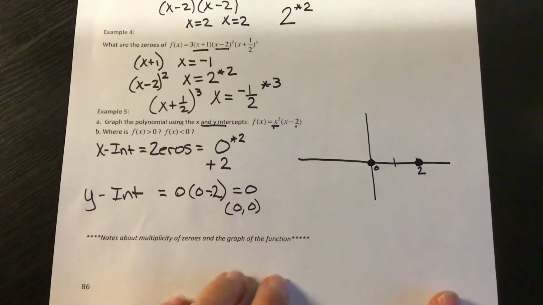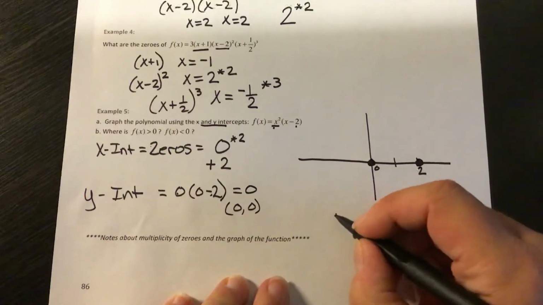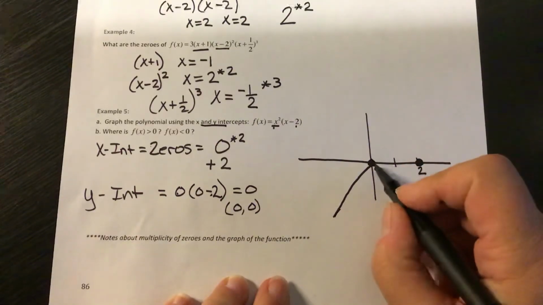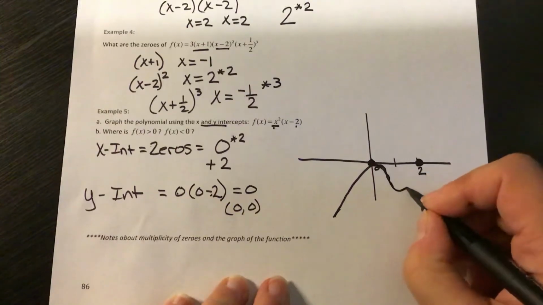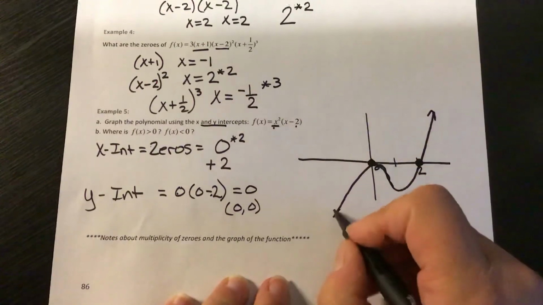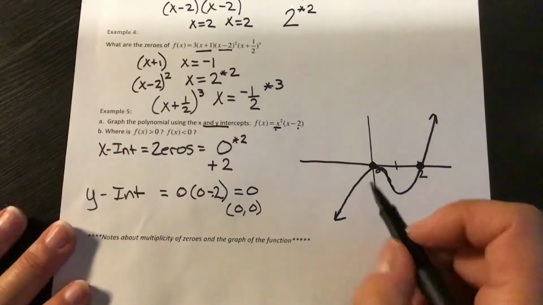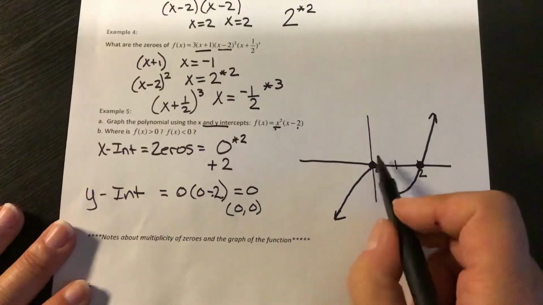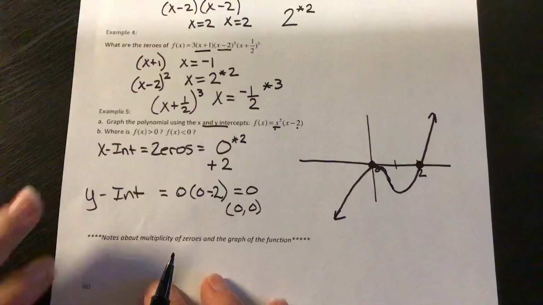So really what's going to happen here is I'm going to start down low, and I'm going to come up, and I'm going to bounce off the 0 here, and I'll tell you how we know if we bounce off of that in a second. And I'm going to come down and then go up something like this. So how we know if it's going to bounce off this and just turn the corner there, or if it's going to go up and then turn the corner, has to do with the multiplicity.